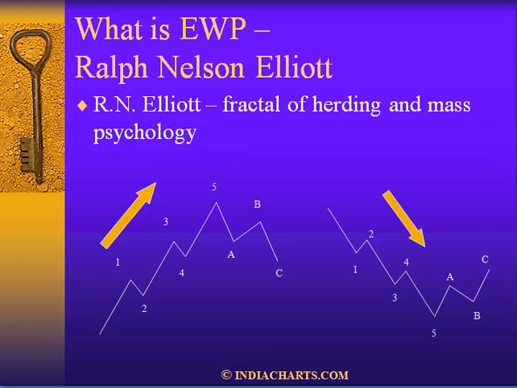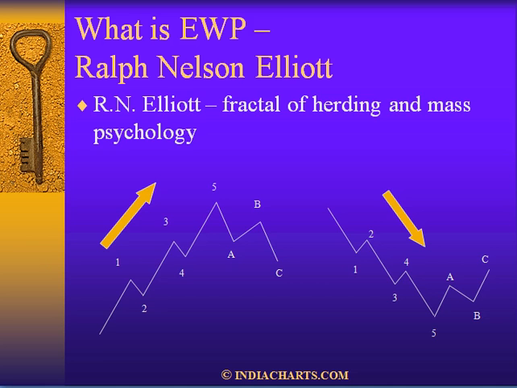The repetitive price behavior that we see in securities or stocks and indices essentially takes a 5 and 3 form. The prices tend to move in 5 waves in direction of the major trend and 3 waves against the major trend. So if the major trend is up, then the fractal shows up as 1, 2, 3, 4, 5 on the way up and ABC on the way down. And when the trend tends to be down, then the fractal shows up as 1, 2, 3, 4, 5 down and ABC on the way up. This tends to repeat at all degrees of time, whether you're studying quarterly, monthly, weekly, hourly, 15-minute, whatever time frame you choose, this fractal tends to repeat at all degrees of time.